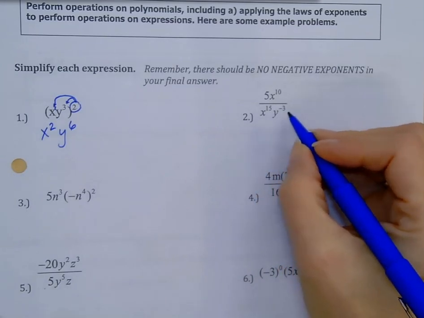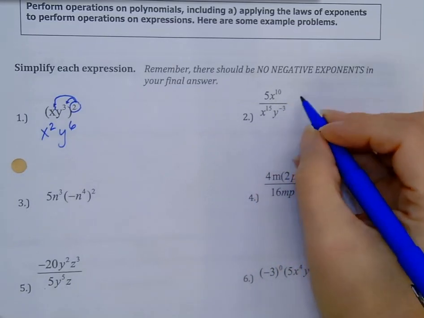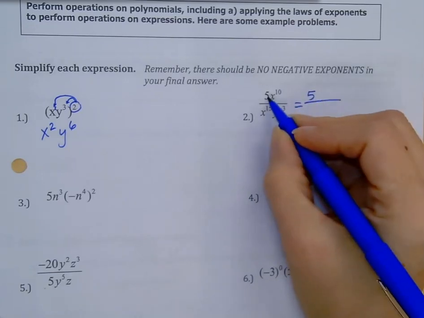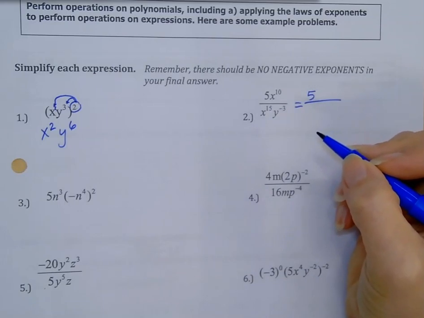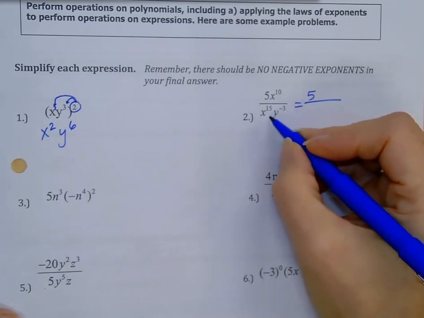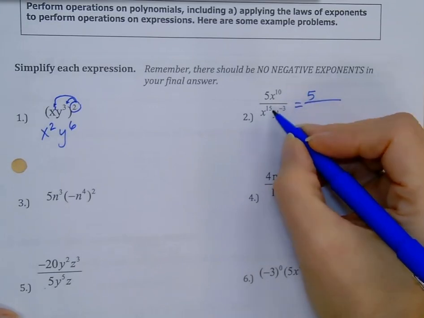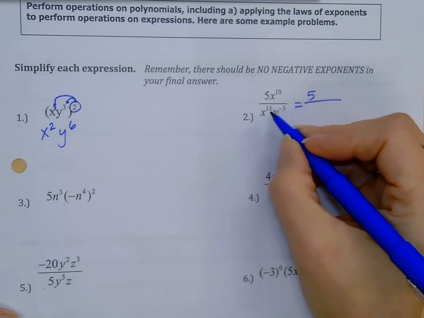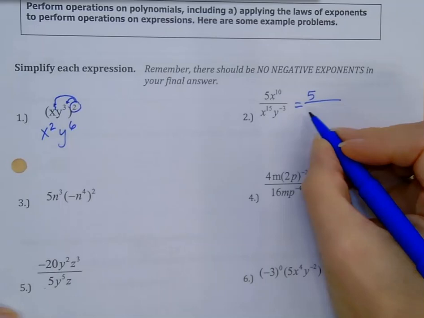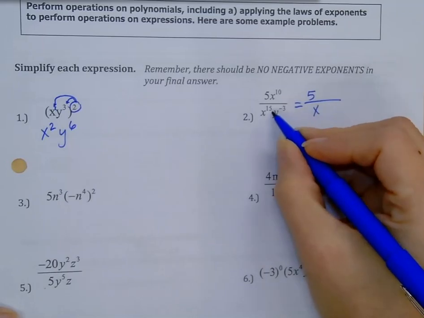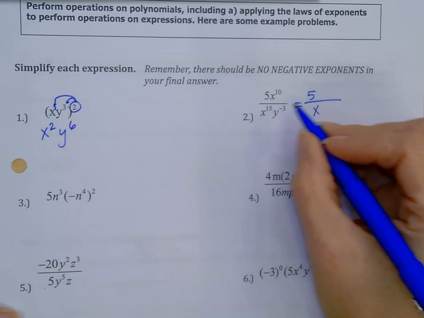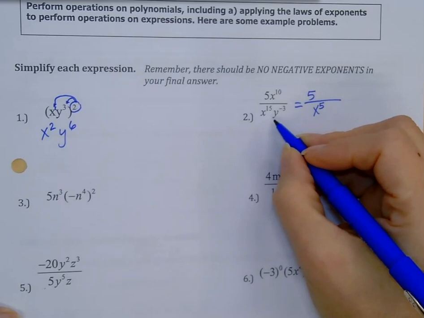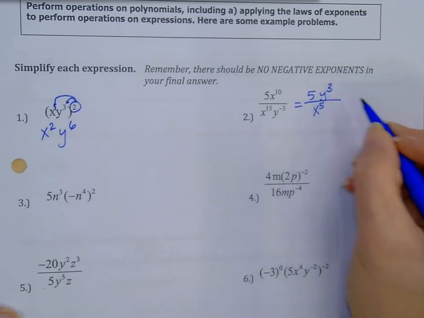Okay, number 2 over here, I am going to simplify. The 5 is going to stay in the numerator because I don't have anything, just plain numbers, in the denominator. I have x to the 10 over x to the 15th. The way I'm going to do this is 15 minus 10 is 5, so I have x to the 5th left over after that division, and I keep my answer wherever the bigger exponent was. Y to the negative 3, I need to move up so that I have a positive exponent. So I'm going to have 5y to the 3rd over x to the 5th.